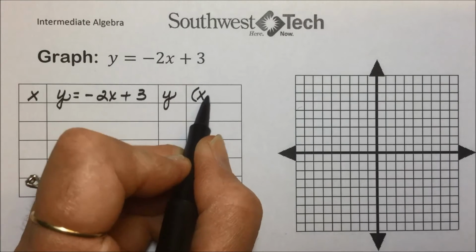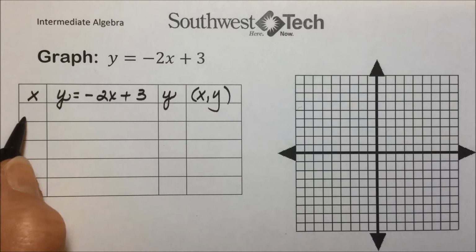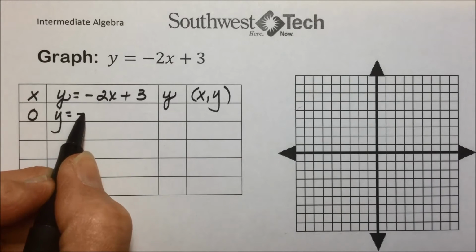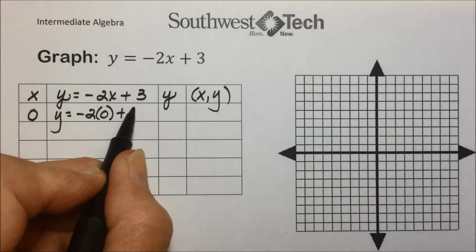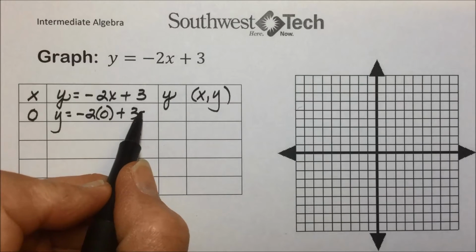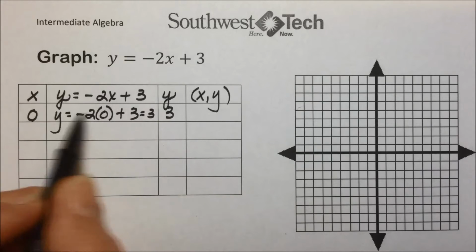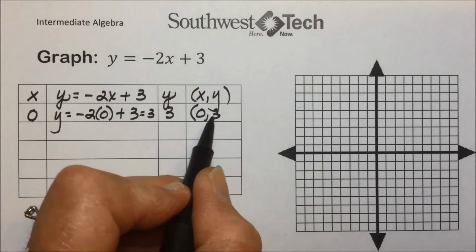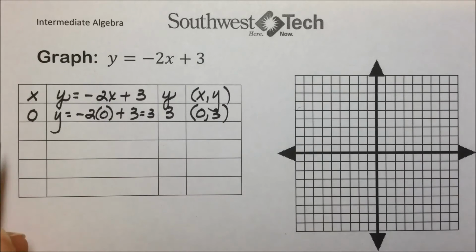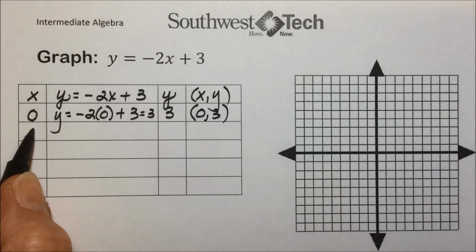So here are my headings. I'm going to pick some x values. To make it easy, we'll start with 0. We'll replace x with that value. Following order of operations, we multiply first, which results in 0 plus 3, gives us a y equal to 3. Summarizing that, we have an x of 0 and a y of 3, so that point is part of our graph and is a solution to the equation. Remember that what we look at on a graph are points that satisfy the equation, whatever that equation may be.